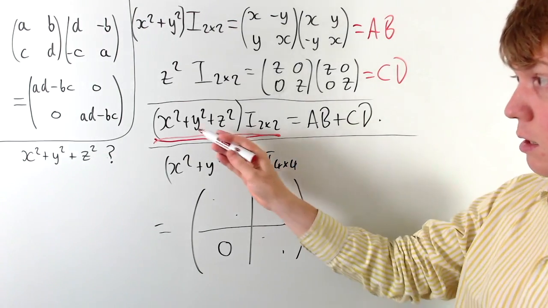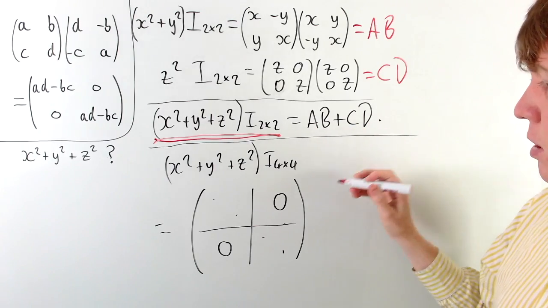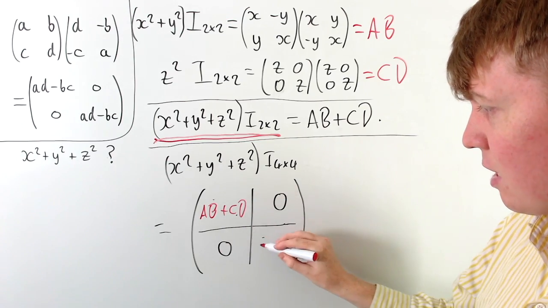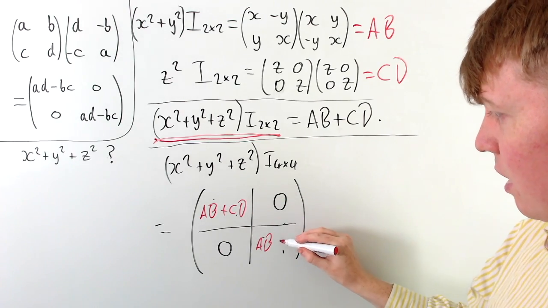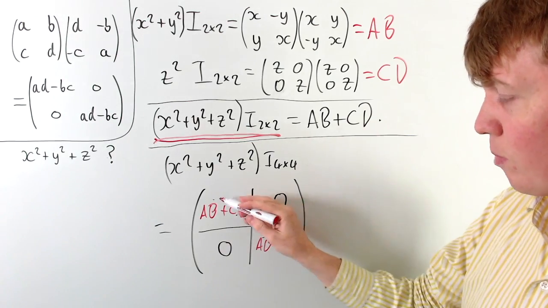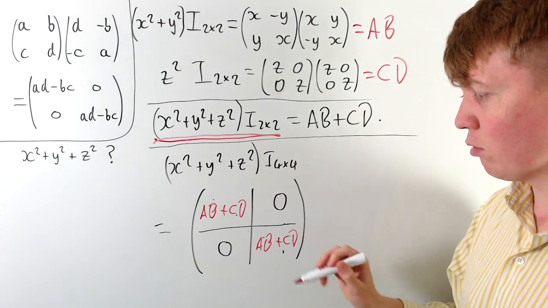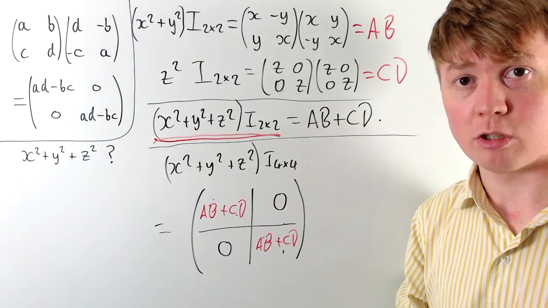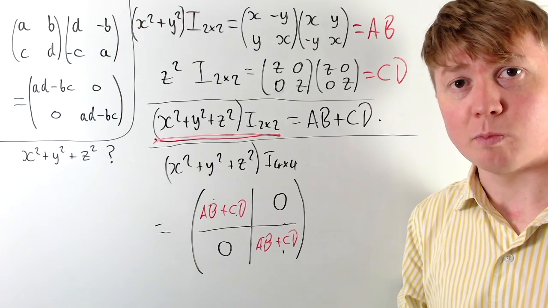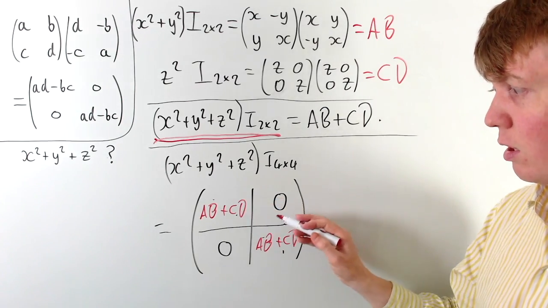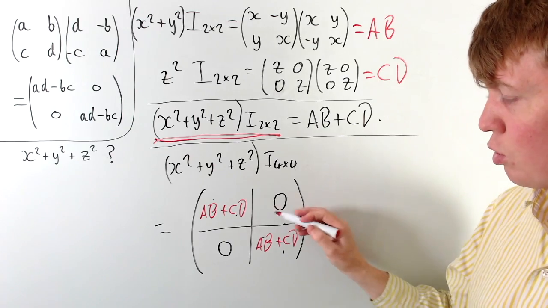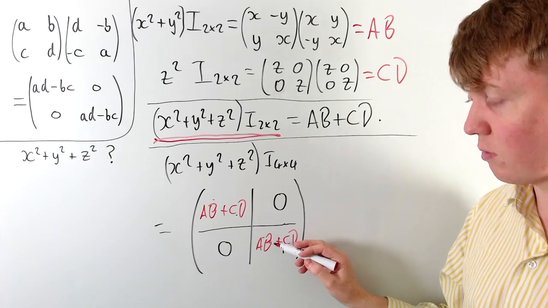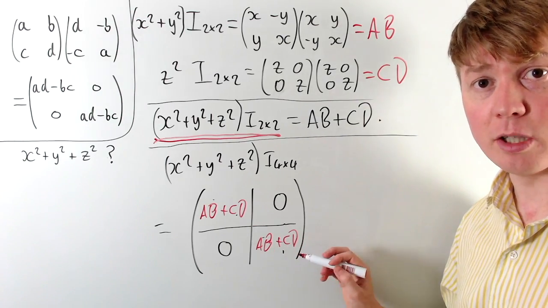So the key insight then is that this is equal to AB plus CD, so we can write AB plus CD in these entries here to represent exactly what's going on with our 2 by 2 submatrix here and our 2 by 2 matrix down here. We've just got copies of this AB plus CD structure, where we're now representing this as block matrices. So this is a 2 by 2 matrix, this is just 0, 0, 0, 0, a 2 by 2 zero matrix, and so is this. And here again we've got the 2 by 2 matrix formed by adding AB plus CD.